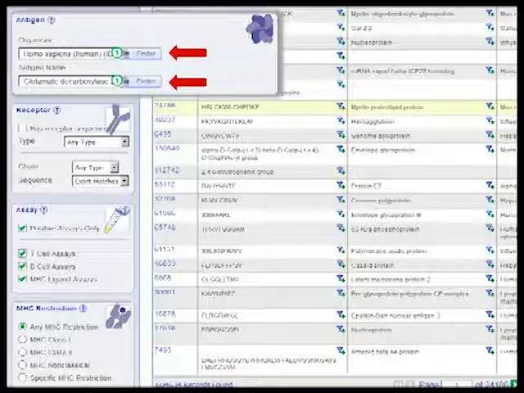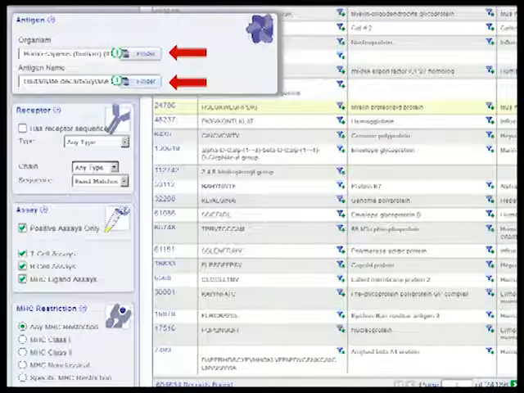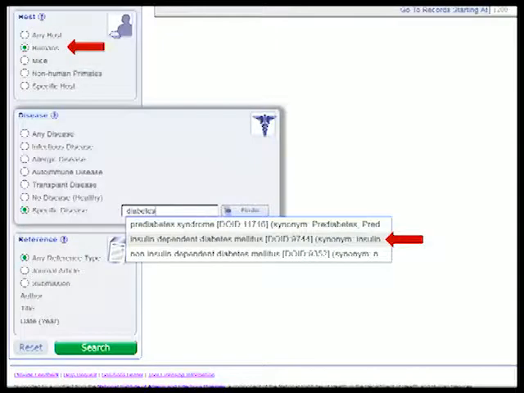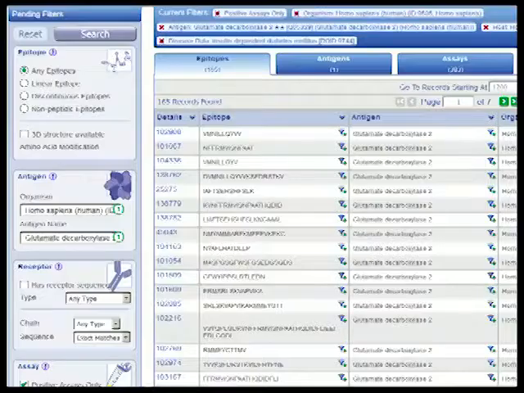So in my organism, I've defined it as humans. Again, feel free to use the free text field or the finders in these cases. The GAD is also defined here. As Randy showed, I could go back and stack antigens, so I could input multiple ones, and this number in green would update to reflect that, and then you can also remove them if you'd like. And then on the disease, a free text search for diabetes reveals several different possibilities. You choose the appropriate one. In this case, insulin-dependent diabetes, whether your interest is type 1 or type 2 may vary.